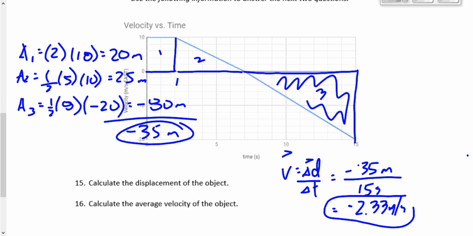Is the velocity always negative here? No. Look, it's positive up until about 7 seconds. And then what happens at 7 seconds? What happens at this point right here at 7 seconds? Yes? Okay, so it changed direction. So what did it do as it was going at 10 meters per second, 9, 8, 7, 6, 5, 4, 3, 2, 1, stops. And then what happens? Starts. What's it doing right now? It's speeding up, right? In the negative direction. So it was slowing down, stops, changed direction right here, and then speeds up in the negative direction.